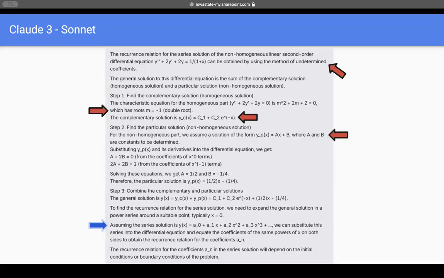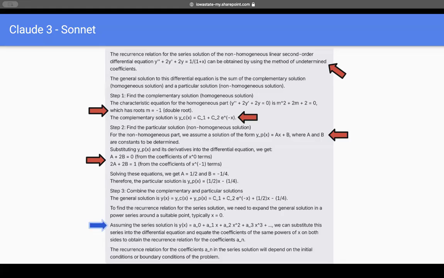So the next line here says, now we got to find the non-homogeneous part, the particular solution. That is correct. So Claude starts off by saying we may assume that the solution is ax plus b. I have no idea why, and in fact that is not true. If you look at that, the ax plus b is never going to be a solution to this. And when it tries to find them here, that's just not going to work out.